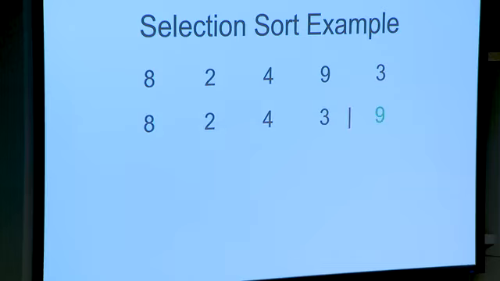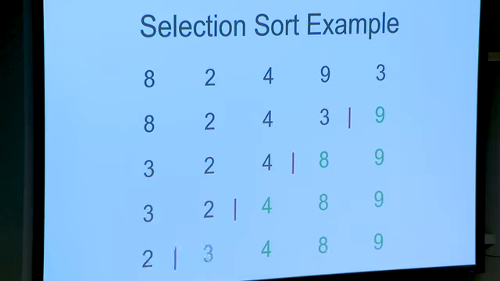So I'm going to take that 9, find it, and then swap it out with the 3, which is at the end. And now what's my inductive hypothesis? Well, in some sense, it's that everything to the right of this little red line that I've drawn here is in sorted order, in this case because there's only one thing. So now what am I going to do? I'm going to look to the left of the red line and find the next biggest thing. What's that? Oh, come on. There we go. Yeah, wake up. Right, so the next biggest one is the 8. So we're going to swap it with the 3, put it at the end, and so on. I think you guys could all finish this off.